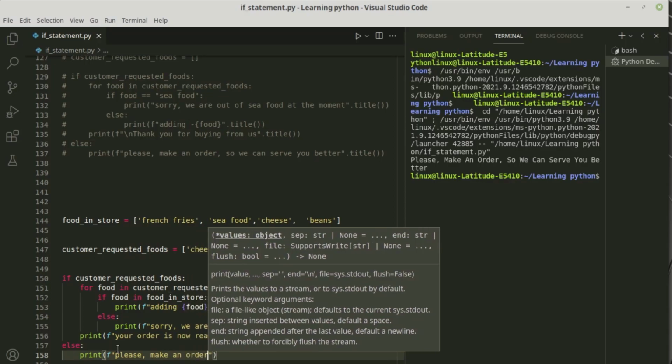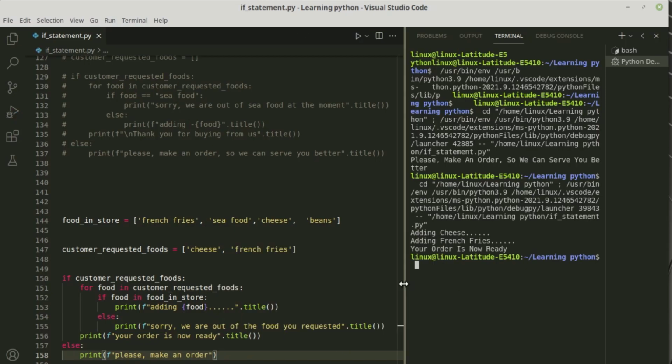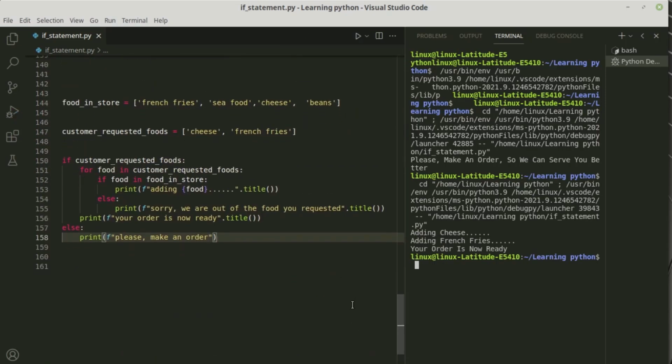All right, so if we hit Control plus A5, you will see that the result comes out. Python is going to run this code inside here because we have cheese, and cheese is inside food in store, and that's why Python is running this code.